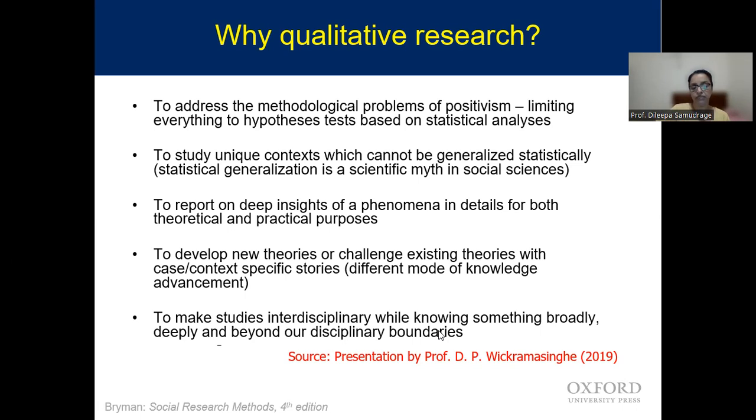And the other point is to make studies interdisciplinary, while knowing something broadly, deeply, and beyond our disciplinary boundaries, right? So if you want to study accounting with IT, or management accounting with political sciences, economic conditions, IT, HR or any other discipline, then you have to go with qualitative studies, right? So if you want to do an interdisciplinary study, then you have to go with a qualitative study. Okay, clear?